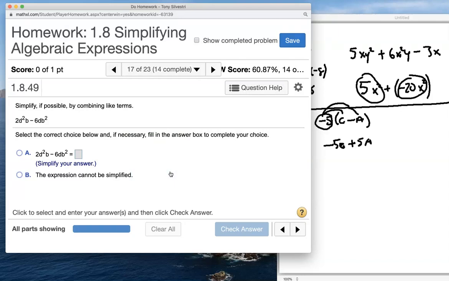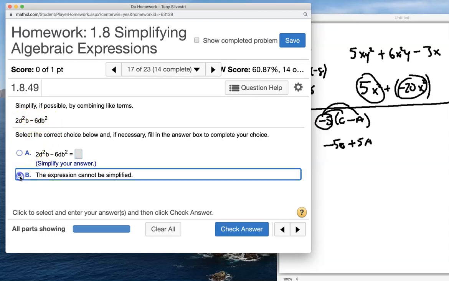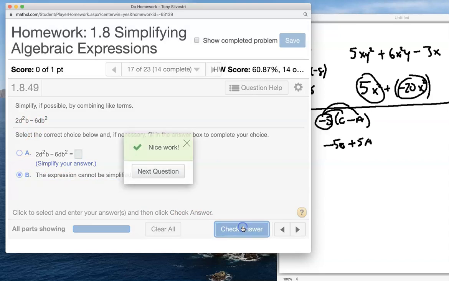I see D's and I see B's, but unfortunately they're not like terms. The variables have to have exactly the same powers, and right off the bat, D's are different powers, B's are different powers, and all it really takes is just one variable to have a different power. They can't be simplified. This is what it is. Can't simplify it. Sorry. Can't do it. All right.